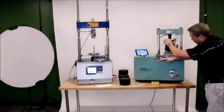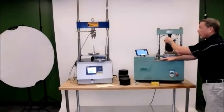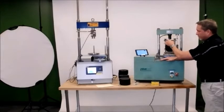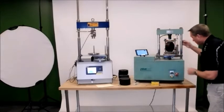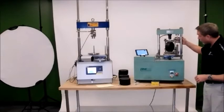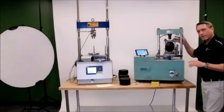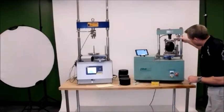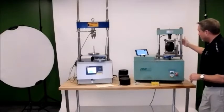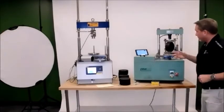So if I look now, the machine is in the home position. There is more space between the older load cell, the Pine load cell, which again is not collecting any data, and the top platen of the jig. Then there is the LVDT with the magnet. Now at this point, if I want to, I can unscrew my magnet and move it up and down a little bit. I know it's probably hard to see because we're zoomed out, but you can tuck it in a little bit just to make sure that your LVDT is going to make contact before the load cell does.